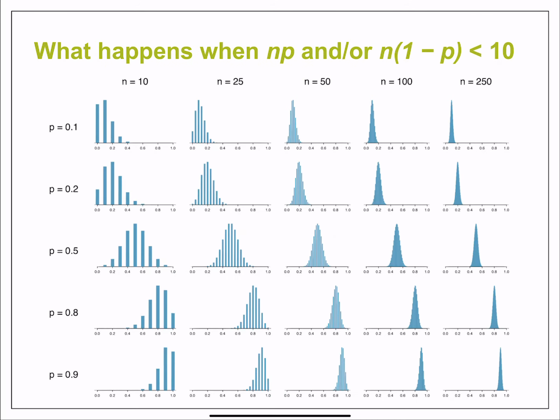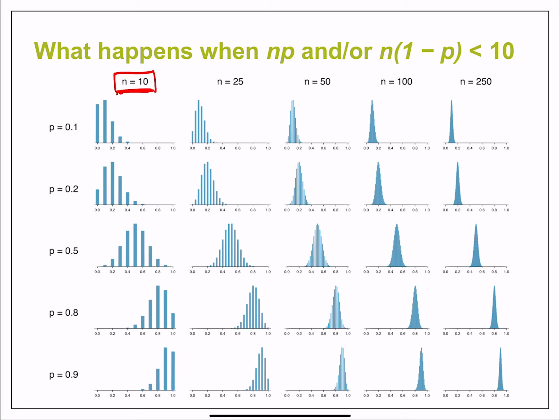Here's a picture, and this is looking at what happens when we have different sample values. When n equals 10, or our sample size equals 10, we're looking at what happens as our proportion value changes. Obviously we'll need a different proportion value, but when n equals 10, that's just not enough people, even when we get down to the 0.9.